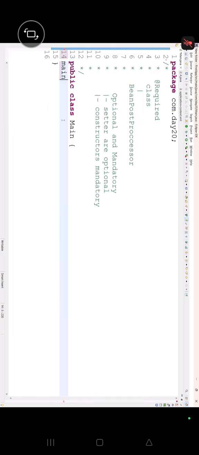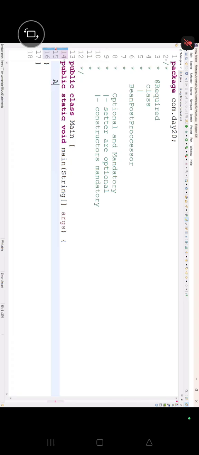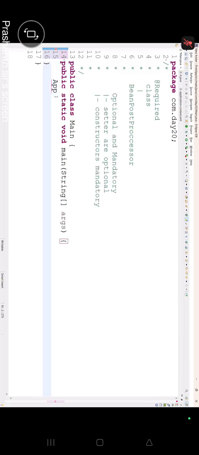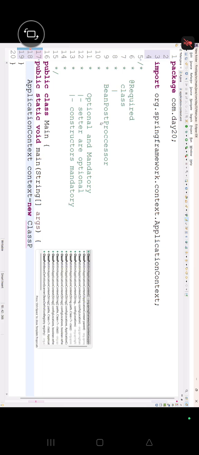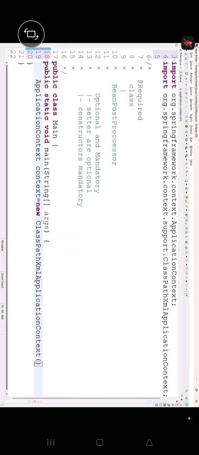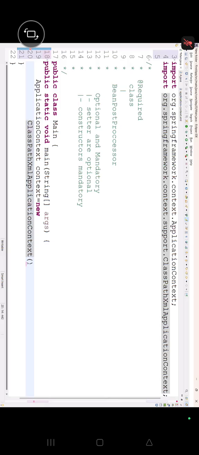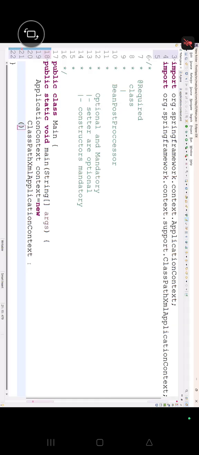So I'm writing ApplicationContext context equals new ClassPathXmlApplicationContext, and I give the path name here: com/day20/application-context.xml.